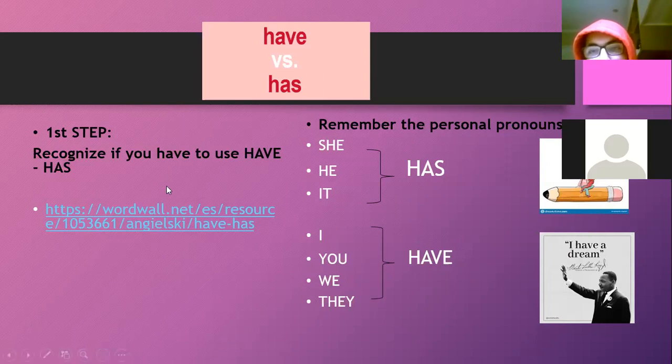So in English, with the verb have, you don't put the S at the end. It is incorrect. So you don't say she haves. It doesn't exist in English. It has a glass of water. She has a pen. She has a pencil.